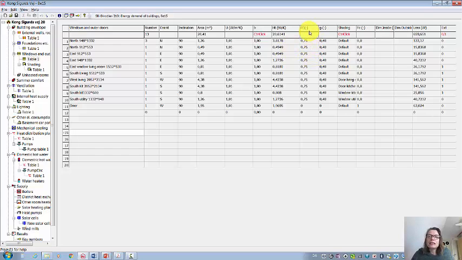Then we have the F factor, and the F factor is how many percentage glass there is. So that means that in this window I actually have 75% of glass and 25% of frame.